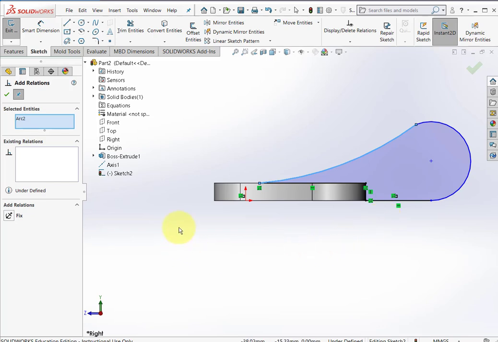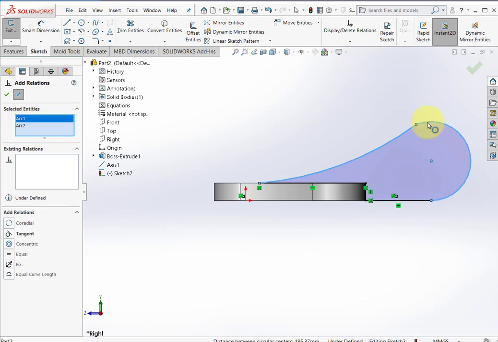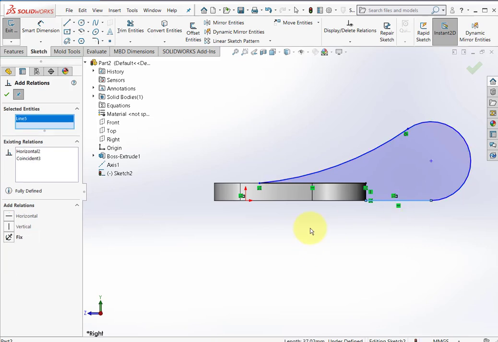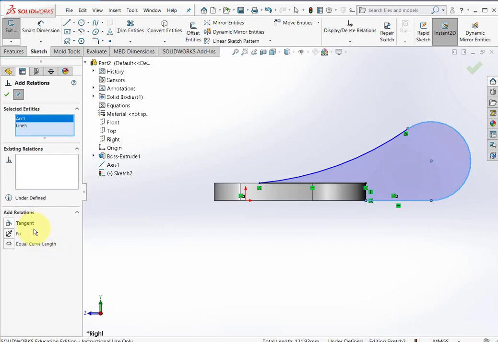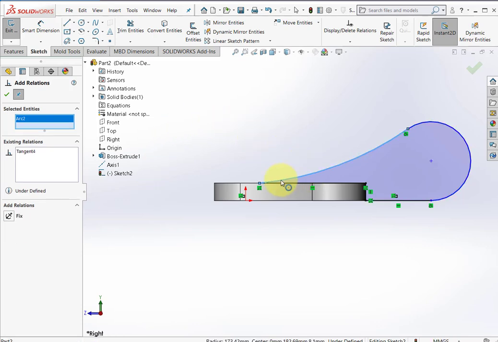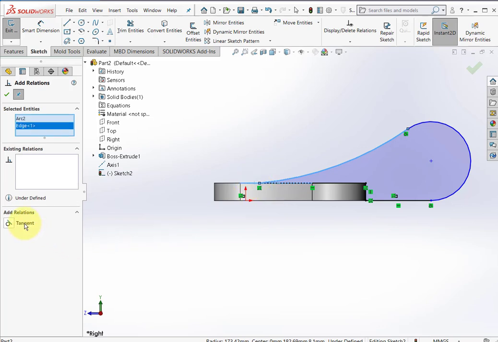So I like to add some relations. I'm starting with tangential, so arc number 2 is still selected. I select also this one and that both tangent. Here it is. Same I will do here for this horizontal line, and for arc number 1 they should also be tangent, and there must be one more tangent relation, and therefore I pick these big radius and these horizontal line, and also they should be tangent. Okay.